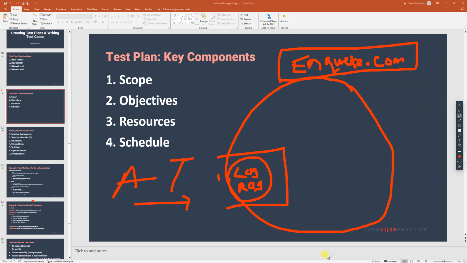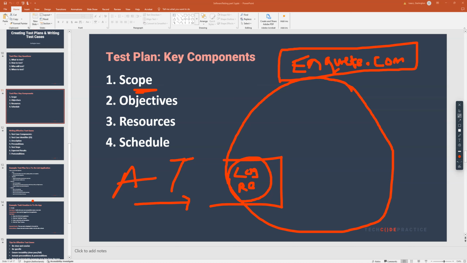So in software terms, when people talk about scope, they are more or less saying what can we concentrate on. We have the big picture and you scope it. What do we concentrate on? That's how you should look at it. A scope defines what should be tested and what should not be tested.